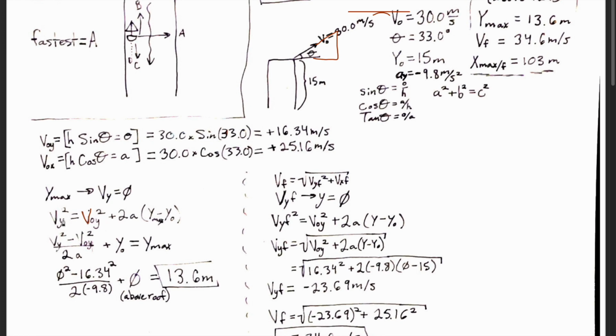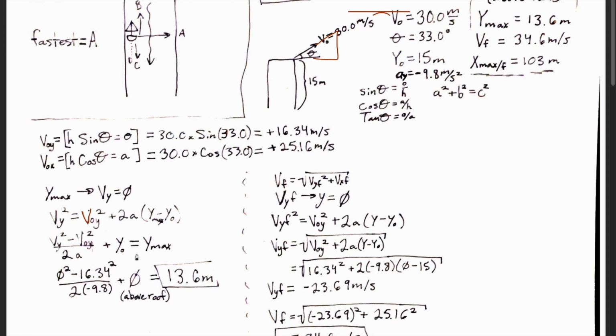So it's this side minus this, and then the whole thing divided by 2a here, and then that whole thing plus y naught, which we know that we're setting y naught equal to 0 because we're starting at this point, and so whatever number we get, it's that much distance above the roof, right? So that's why we're starting with y naught equals 0 instead of y naught equals 15.